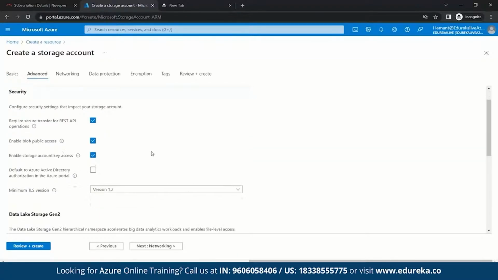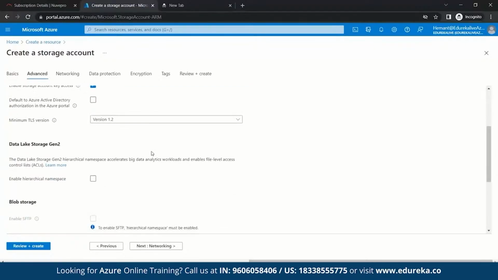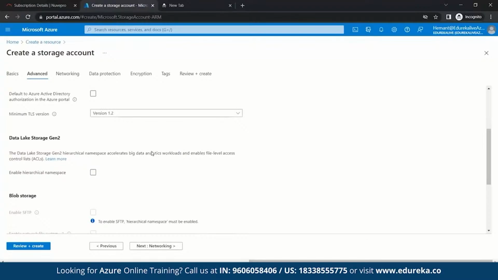Here we will directly move to Data Lake Storage Generation 2. So what do you mean by Data Lake Storage Generation 2? Data Lake Storage Generation 2 is designed to deal with this variety and volume of data at exabyte scale while securely handling hundreds of gigabytes of throughput. With this, you can use Data Lake Storage Generation 2 for both real-time and batch solutions.